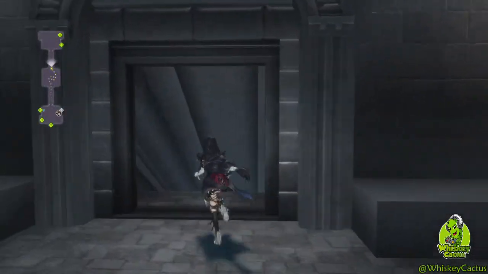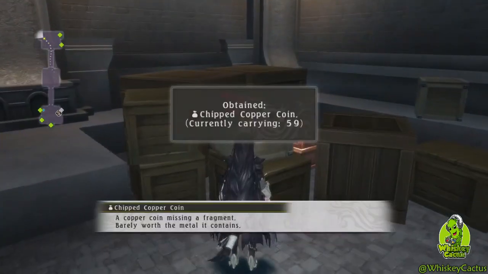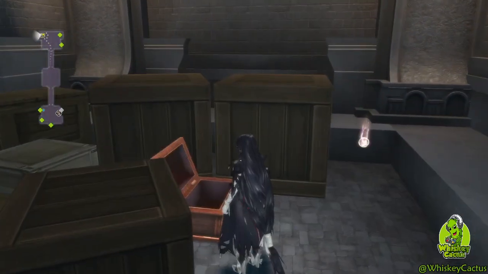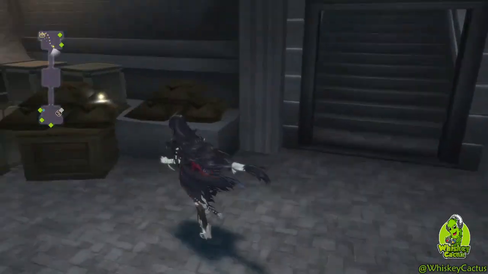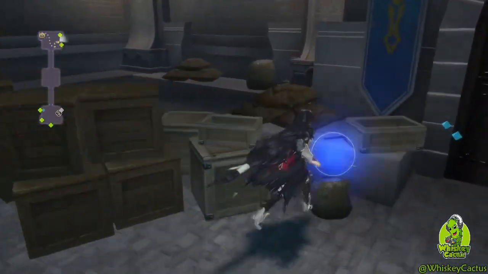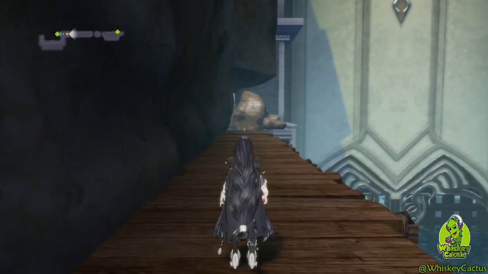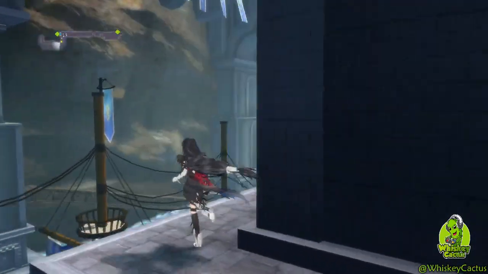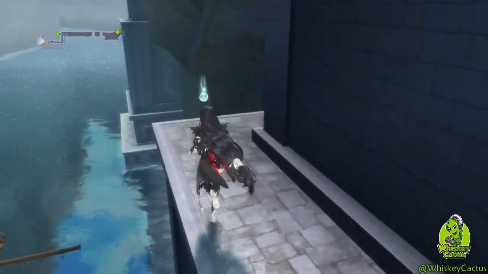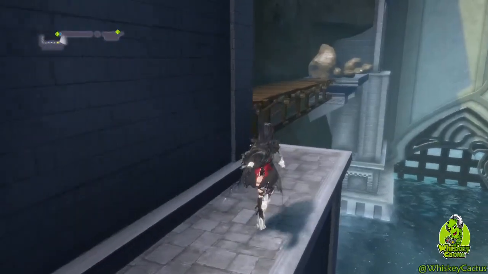Let's continue this way. I'm hoping this is a pair of dead ends. That would be ideal. Oh, I see that treasure chest. Money. Equipment would be nice. Can I have equipment instead? I would like equipment. This feels like definitely a dead end, right? It's got to be a dead end. All right. Gather these things up. Let's head on over here.